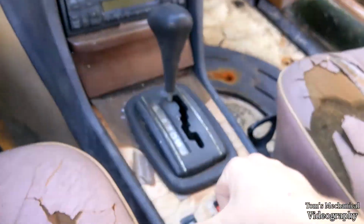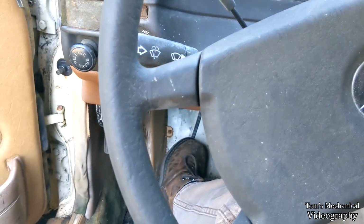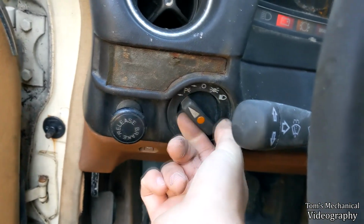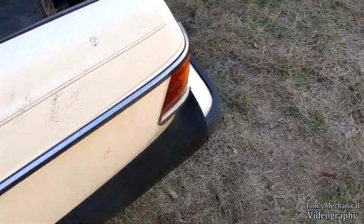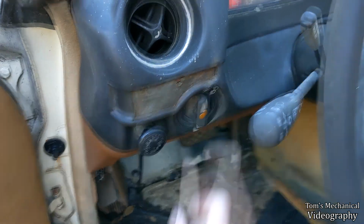I cannot roll that for the life of me. Shut that off. Wherever it was. Hazards work, but once again, I don't have any flash on the hazards, and I don't have any flash on there. I'm pretty sure that's like a little relay or something, or a fuse or something somewhere. I had that happen on the Jeep once. I think I had like a wire cut or something. So it's probably the mouse damage once again. I confirmed that all of these guys work, although I don't really know. I wonder if that just turns on one blinker. You don't know what that does. Yeah, I'm not really certain what those do.